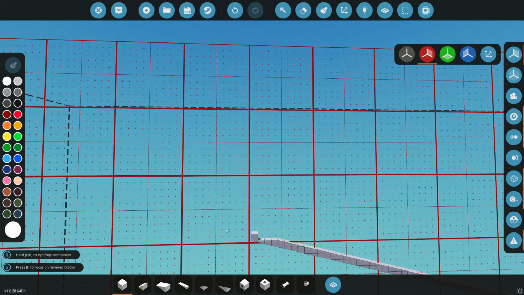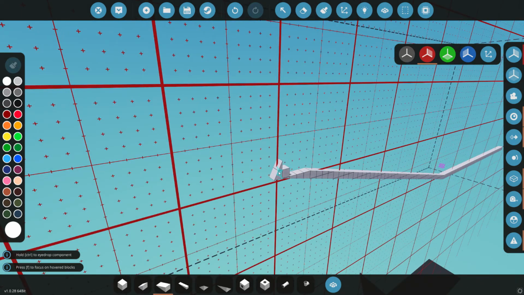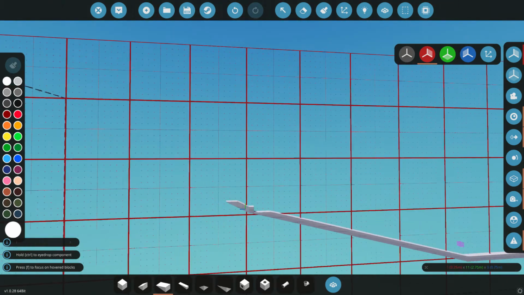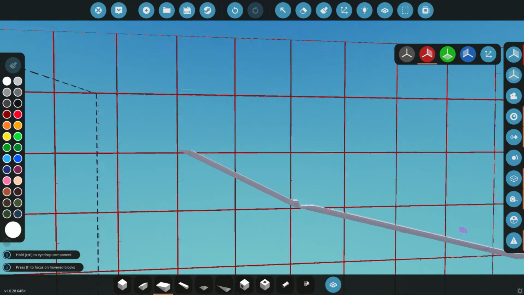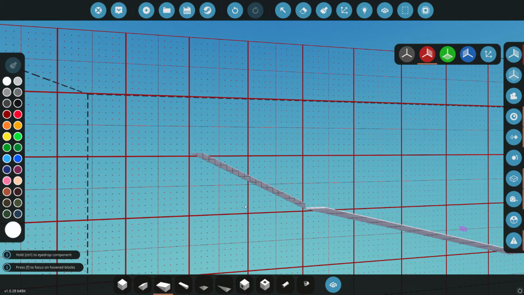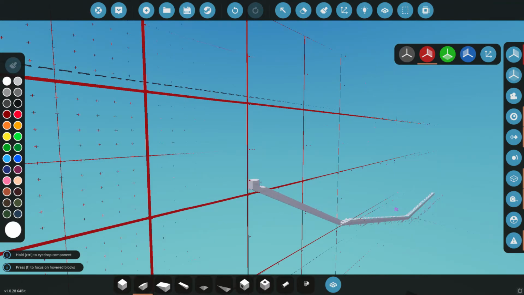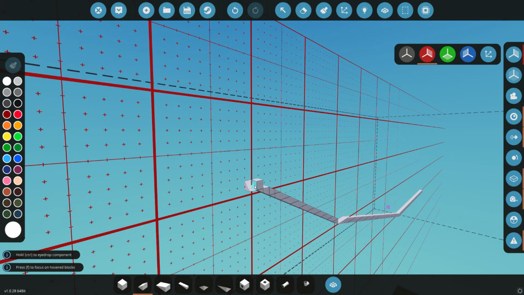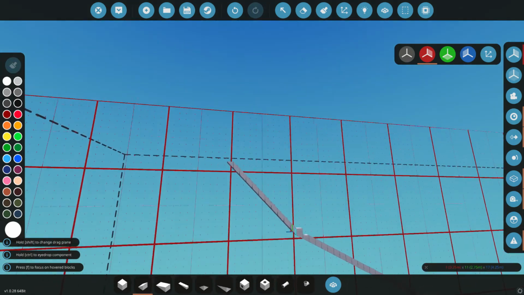If you place a helper block here, it will be easier to attach another wedge with a steeper angle. Let's build one square upwards as well. Okay. Now I advise you to delete this helper block because it confused me earlier when I tried this out. Maybe it will confuse you as well, maybe not. From here on, move on with an even steeper angle.